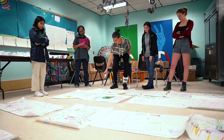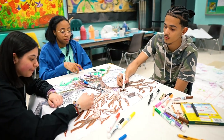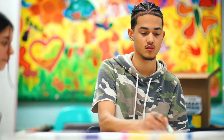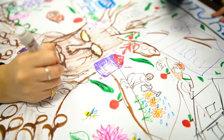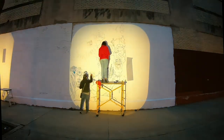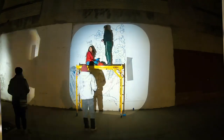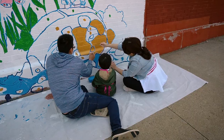Then we took those ideas and those drawings, those actual drawings, we took those back and we tried piecing them together and saying, what was talked about a lot? What seems to be one of the things that is really important to a lot of people in the community? And after the design is done, we have some days for the community to put the first layers of color on the wall.